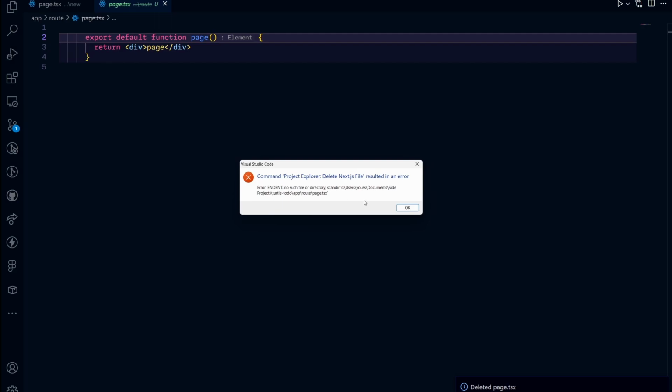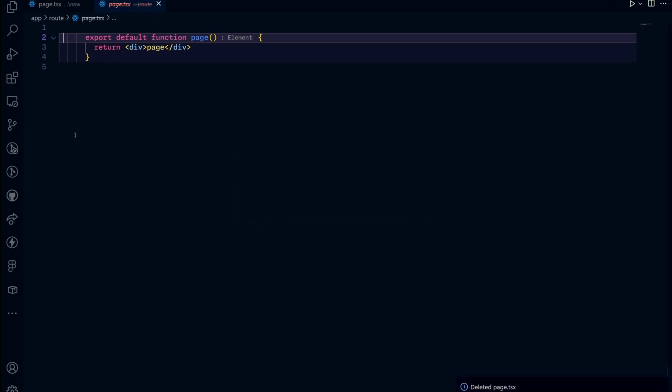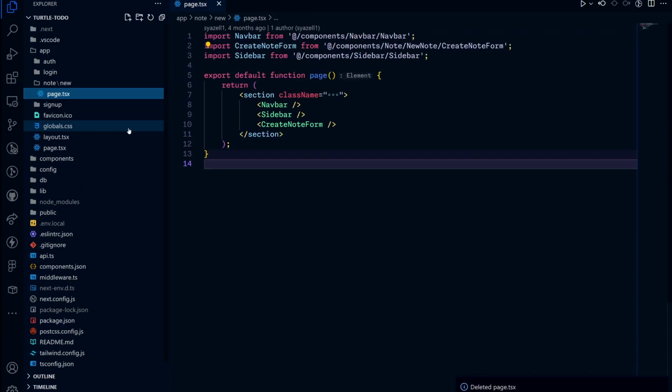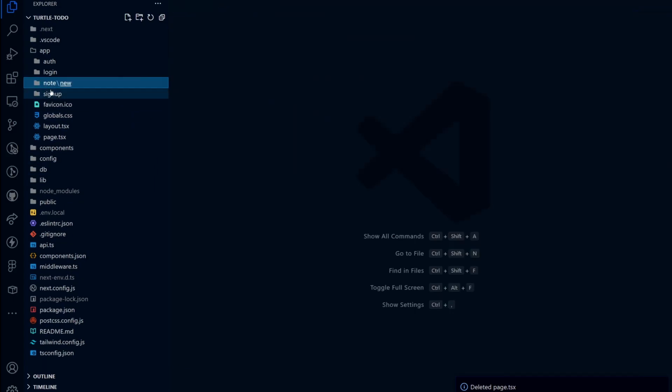Now, okay, so this is what I pointed out in my GitHub repo, the README section. One of the known issues is that you get this, and from what I read, this is not something related to my extension. This is an issue within VS Code. So yeah, if you see this, just know that the file has been deleted successfully. I also added a notification down below to indicate that. So yeah, just click OK, and to prove it, go right here. This folder is now empty, so page.tsx doesn't exist.